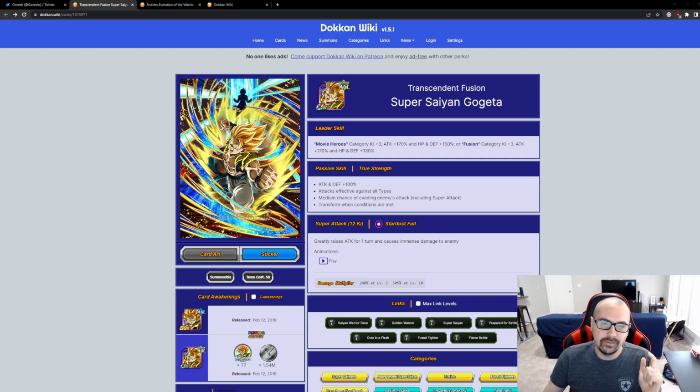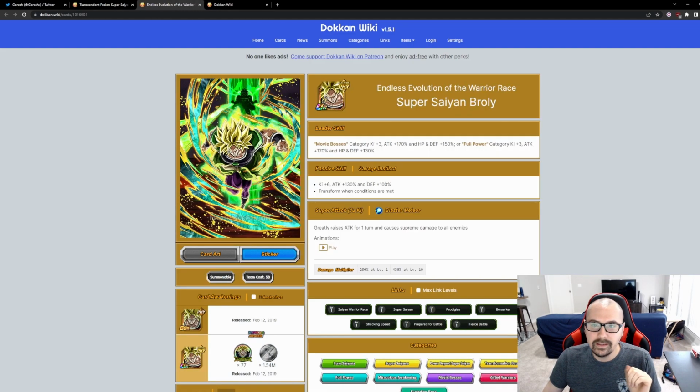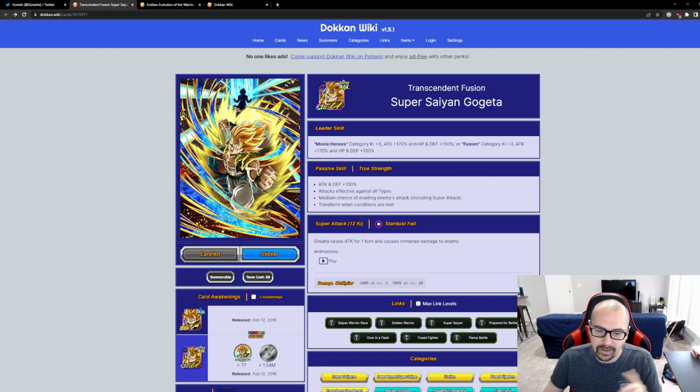Today we have the EZA details for AGL Super Saiyan Gogeta and the Super Saiyan Full Power Broly from the Broly movie. They are getting their EZA either tonight or tomorrow, can't remember. But we're going to start off going over their current kits and then going through their EZA details.